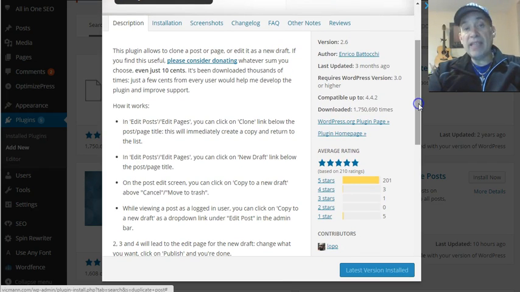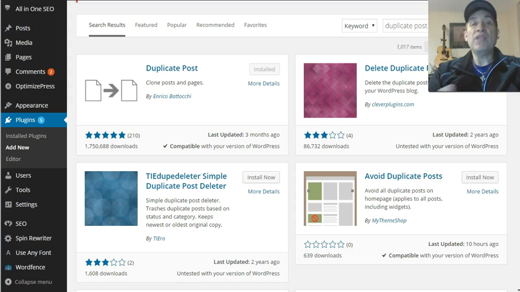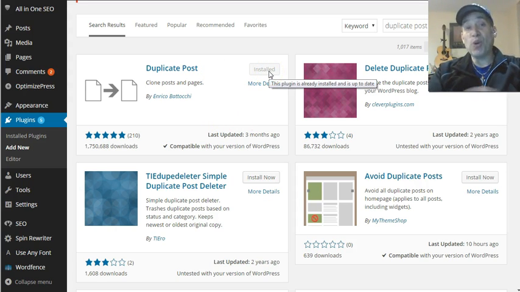So look at the details, see that it's exactly what you want, and then if it's a competition between one or two other plugins that you may want to use, you can use the number of downloads and the reviews and the number of reviews as the tiebreaker. But this one here is a no-brainer. It stands on its own as far as the most downloads and the highest reviews. You actually see I do have it installed, but what you're going to do is install it.